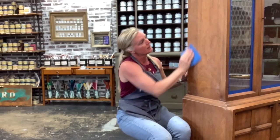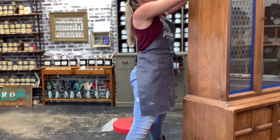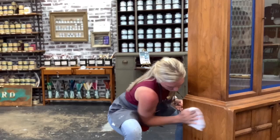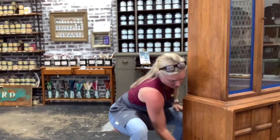So after you give it a light scuff sand, I have a damp rag here. I'm just going to simply wipe off. Now there's different ways you can do this. You can do the White Lightning, rinse it to get the residue off, scuff sand it, and then rinse again. Me, because I like to work smarter, not harder, I'll wash it with the White Lightning, let it dry, scuff sand it, and then take my white rag and rinse everything off at the same time. Okay, so now this piece is prepped and ready to go as soon as it's dry.